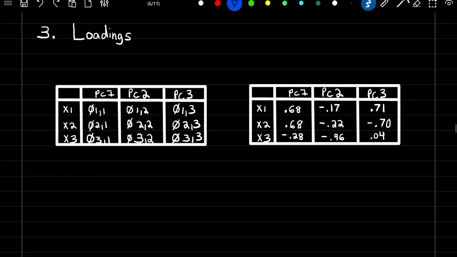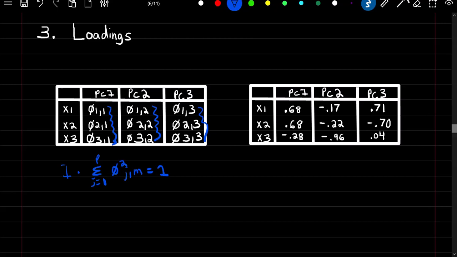Now we're going to start solving for the different parts of principal component analysis by hand. First off, we have the load-ins, which I said you didn't necessarily have to learn how to solve for by hand, but there are 2 rules you have to know, where if you're given a certain set of load-ins, you can solve for the other set. The first rule is that the sum of squared load-ins for each principal component must equal 1, or the summation from j equals 1 to p of the squared values of our load-ins must equal 1. So if we were to sum up the squared values of these values, we should get 1.